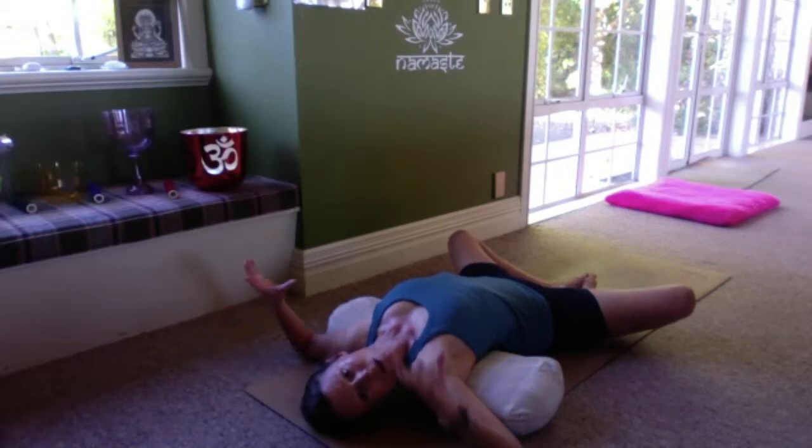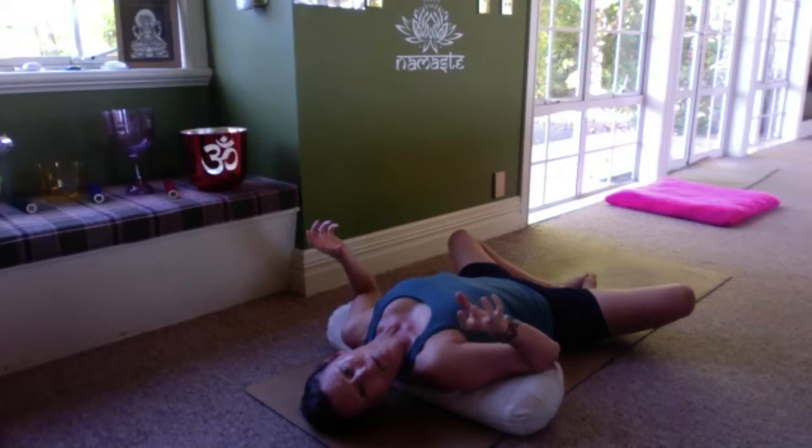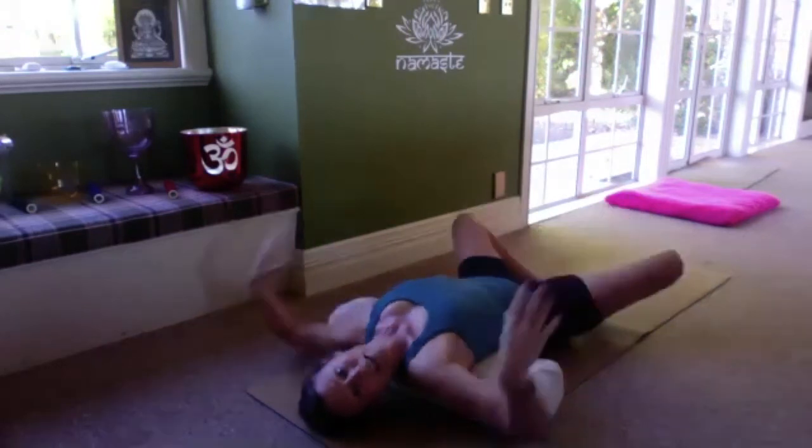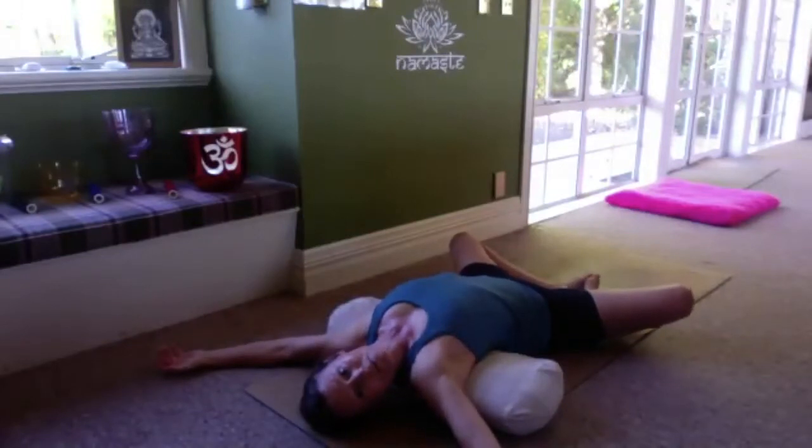If you're using sock balls, those 2 tennis balls in a sock, you'd need 4 tennis balls or 2 of those, and you can pop them under your buttocks if you'd like to. And then let yourself sink in.